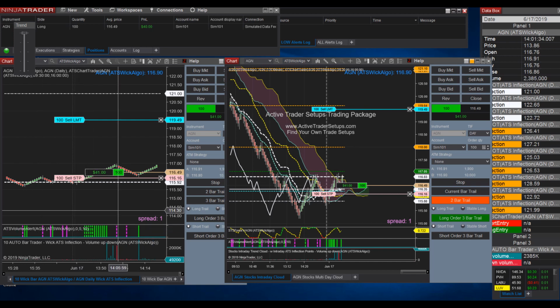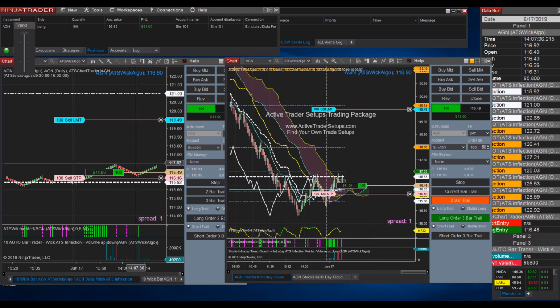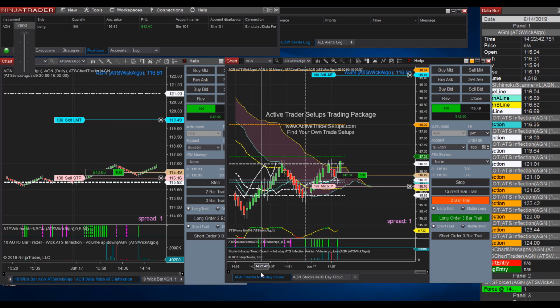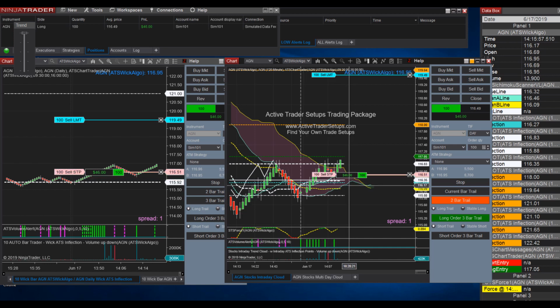Okay, we're continuing on up, and I want to let this break out here where I can start moving these stops up on this side over here. If we were over here, I could show you as well, but I want to show you on this bigger chart. We're going to zoom in a little bit more as well. If I wanted to move this stop now manually, I can. It just moved itself, though. That's the first thing I wanted you to see.